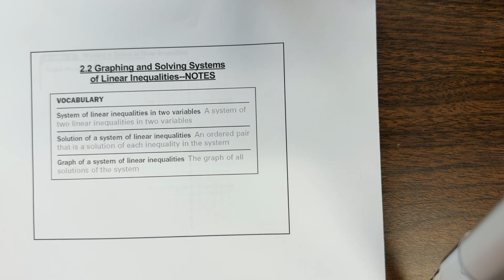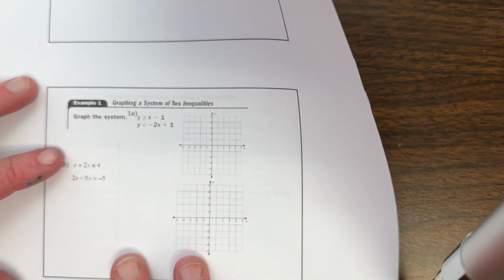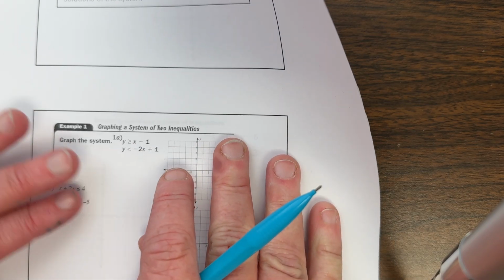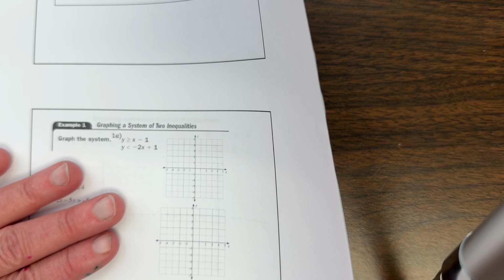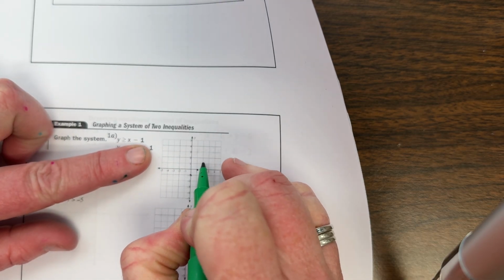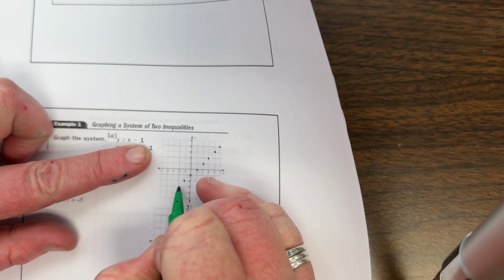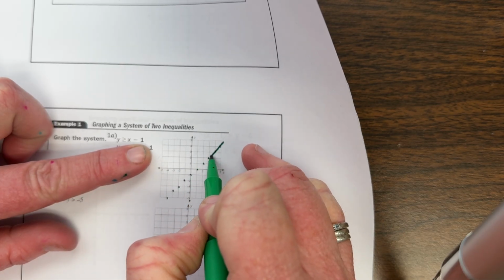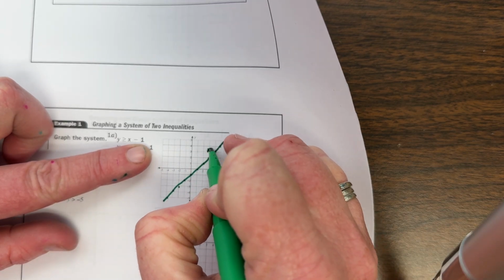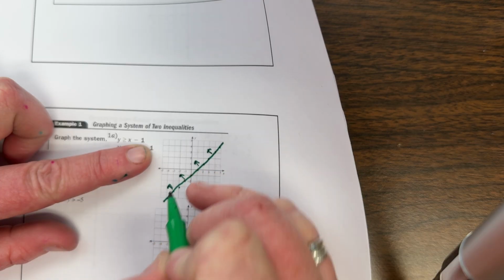So here we go. I would say if you have multiple color highlighters, that might help, but it's up to you. We already know how to graph one linear inequality, but we're going to do two. I'm going to use two different colors. So first one, if it was just this one, start at -1, up 1 over 1, up 1 over 1. This is a solid line. If it was just this, I would shade this whole thing. I think it helps if you put arrows.